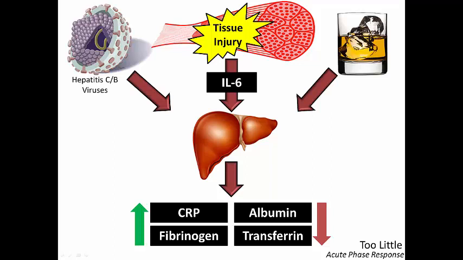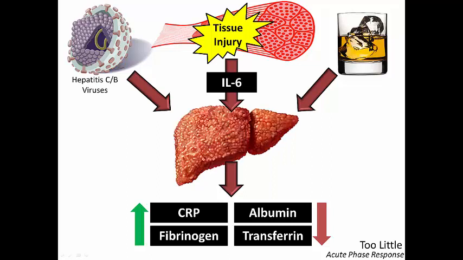The 3 leading causes of cirrhosis, chronic hepatitis C and B, and alcoholism, ultimately lead to impaired hepatic function. As the liver is the organ that generates the acute phase response, decreased function leads to decreased acute phase reactants. This leads to a lower systemic level of CRP and fibrinogen. Because of the impaired hepatic function from cirrhosis, there will be an overall drop in protein production by the liver. This also applies to albumin and transferrin.